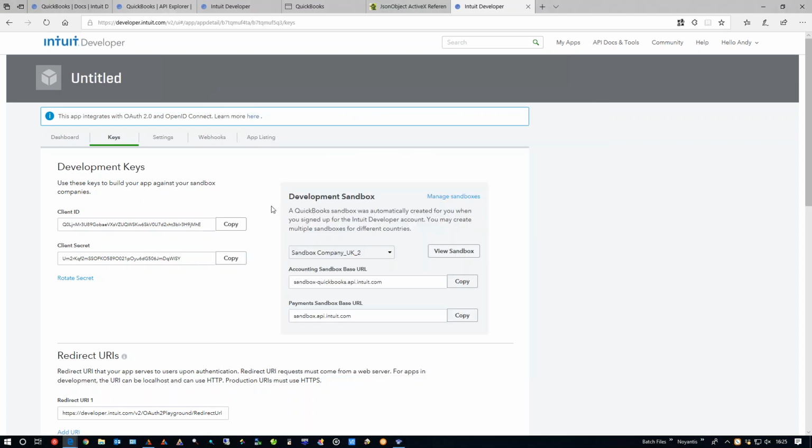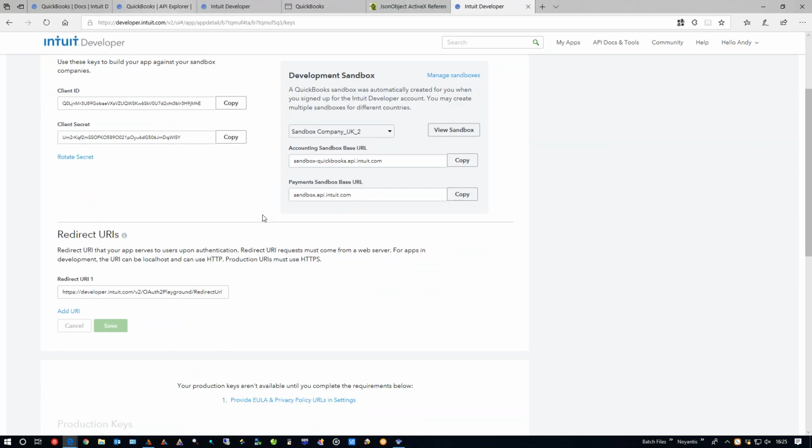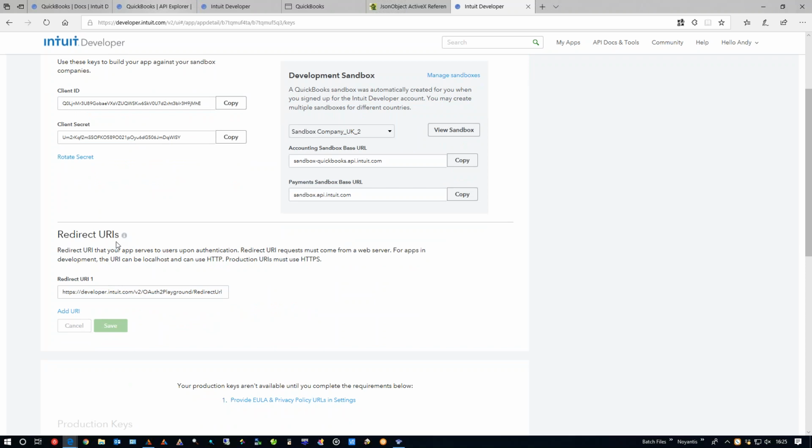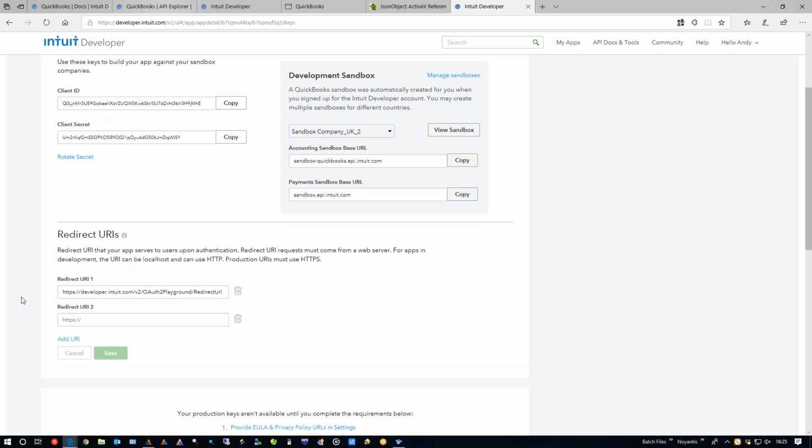Now it comes to redirects. Basically it's OAuth 2, which means it is going to want to present the user with some kind of user validation, some password screen, because that's the nature of OAuth 2. And when it's done that, in developer mode, you have the redirects, and you can add, if you like, the localhost.